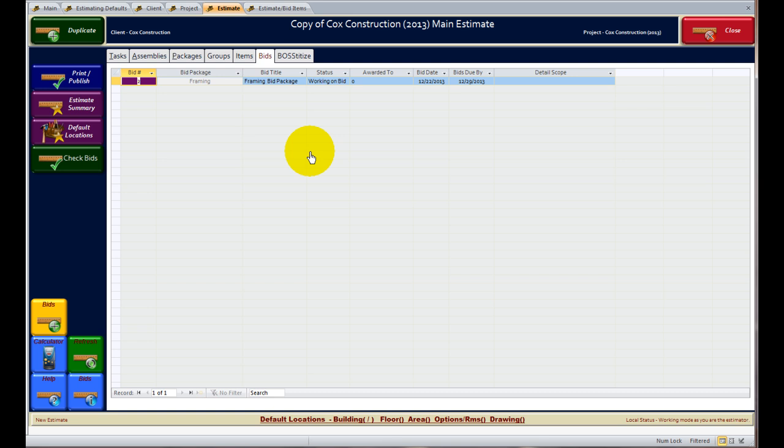The BOSStimator is just as efficient. I would say it's more efficient, has more power, has more memory, and is easier to operate than any Excel spreadsheet. Now I would suggest you watch the other tutorials on what makes the BOSStimator better and what makes it great as compared to Excel. Like always, feel free to call the boss.